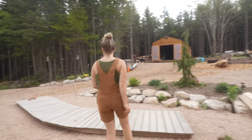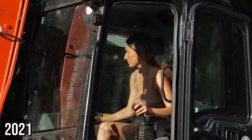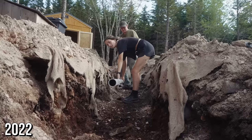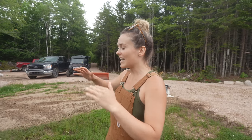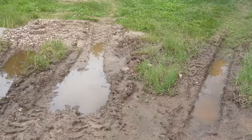This is our driveway — it's always filled with upcoming projects. The first thing you see when you come to the cabin is the front yard. We did a really good job putting it together the first time with beautiful green grass. However, we've done lots of work since — trenching — so now we have piles of sand, overgrown grass, and huge divots and puddles. Lawn makeover is clearly an upcoming project. It drives me crazy. I just can't wait to get it back to a flat, beautiful, even surface without giant puddles.